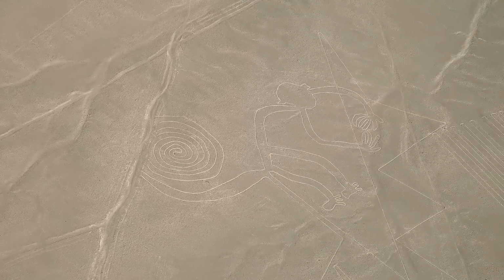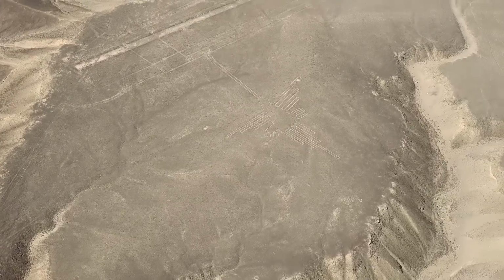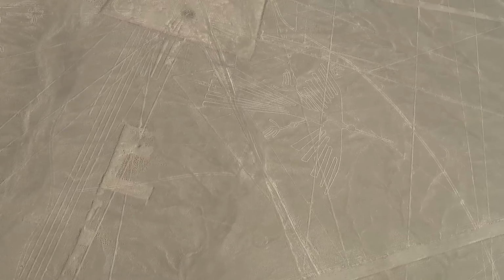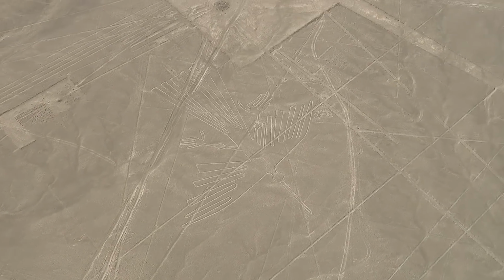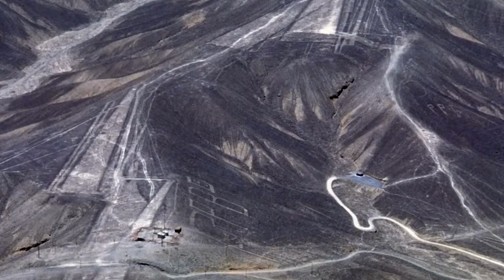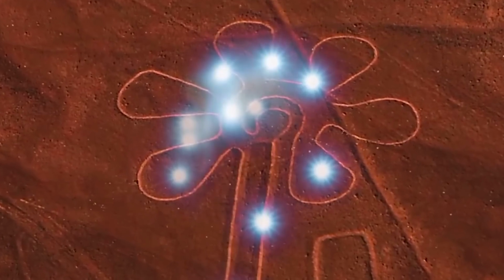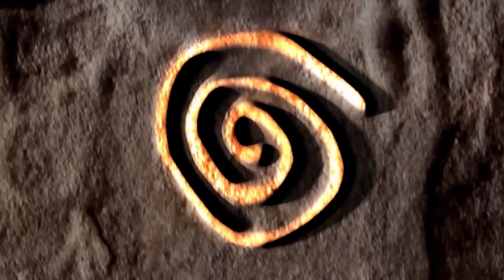The desert lines weren't the ruins of ancient roads at all. They were a set of massive images and symbols carved into the earth. These symbols were so massive that they were unrecognizable from ground level. This began a century of investigation. Archaeologists and amateur enthusiasts alike scrambled to investigate the Nazca Lines. Were these drawings made by human hands, or did the Nazca people have extraterrestrial guides?